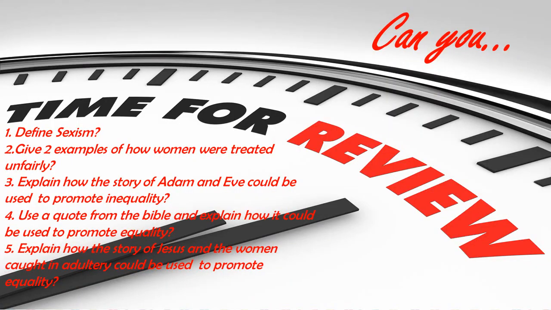Here's a time for review. So what you're going to do with these, it's up to you. You can hold it, pause it, and actually try and write these answers down in terms of when you see the questions, but they're based on the previous slide. So what you need to do is see if you can define sexism. Give two examples of how women in the past were treated unfairly. Explain how the story of Adam and Eve could be used to promote inequality. Use a quote from the Bible and explain how it could be used to promote equality. And also the last one, explain how the story of Jesus and the woman caught in adultery could be used to promote equality.